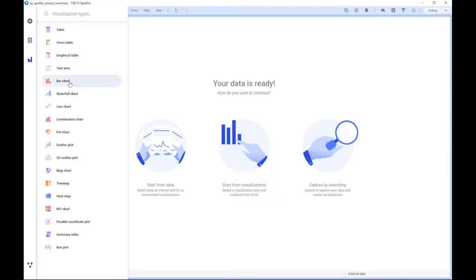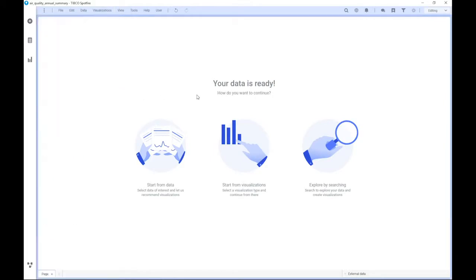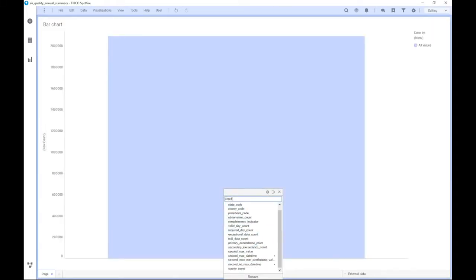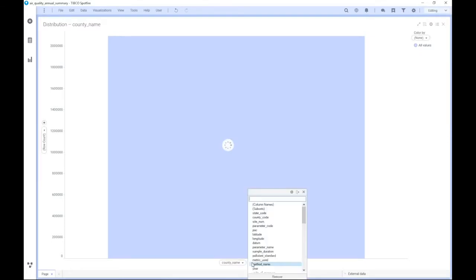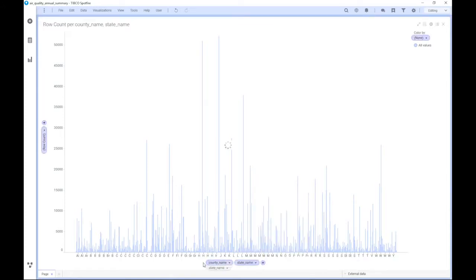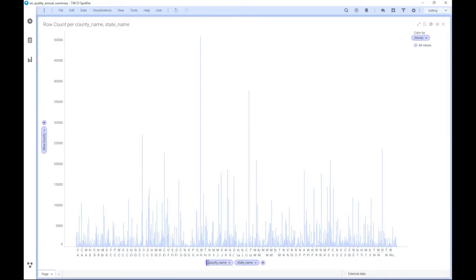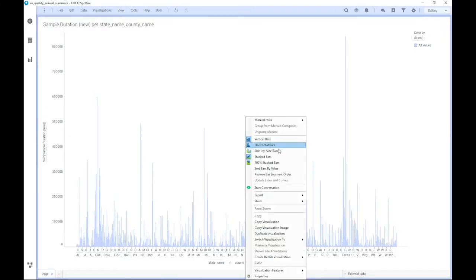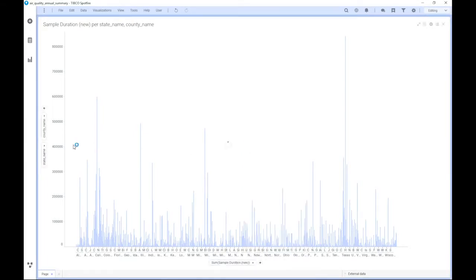All right, so let's use that. Let's create, why not, a bar chart like that. Let's put something on the categorical axis, maybe county, county code, county name. Let's put state name. Let's change order like that, and then use our new calculated column on the numerical axis like that. Maybe we will prefer to have the bars horizontally so it's easier to read.